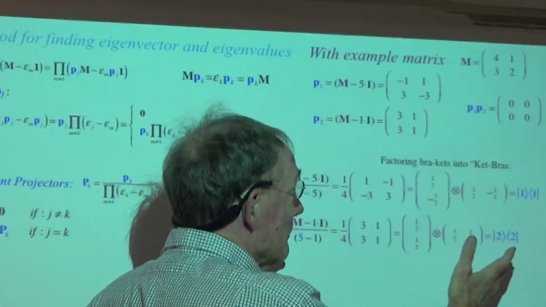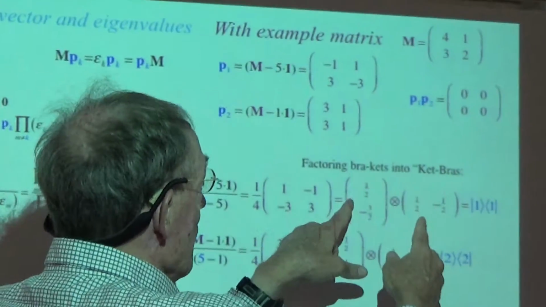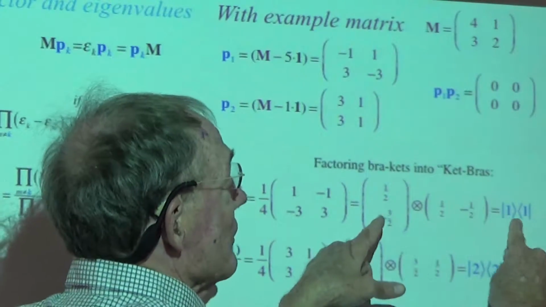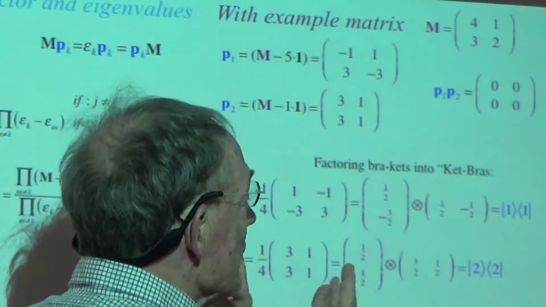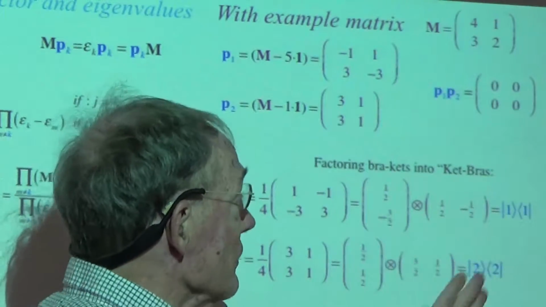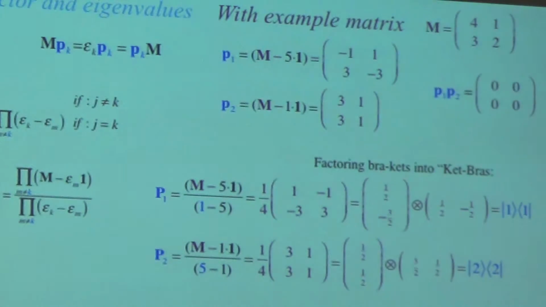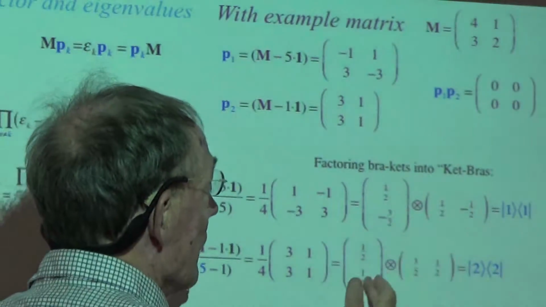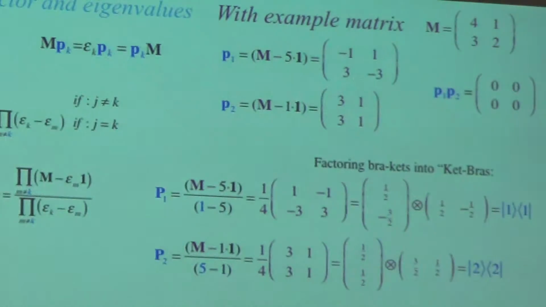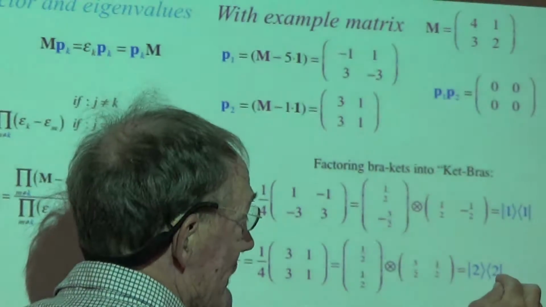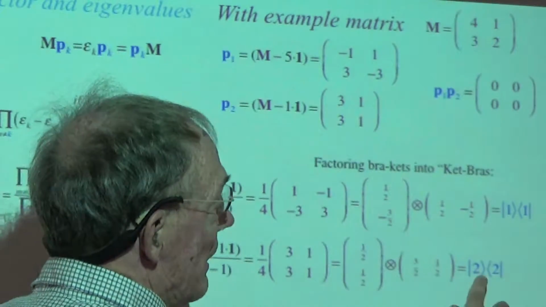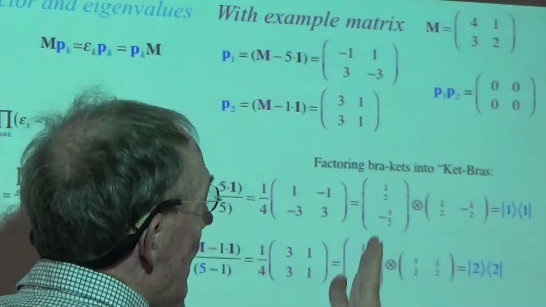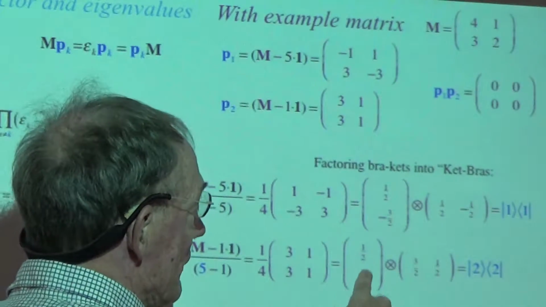Now we're going to discuss all that later, but it ought to show you that we're going to be getting the Dirac expression for a projection operator by simply factoring these things. And that factoring can be done in an orderly way. I'm just sort of showing it to you right here. But these right here are the vectors that we're actually going to call our bras and kets. This one being a bra, that would be that thing right there. Then the circle cross product, that's the outer product in Dirac's notation, with a ket, which is a column, you see, and that is this vector right here.